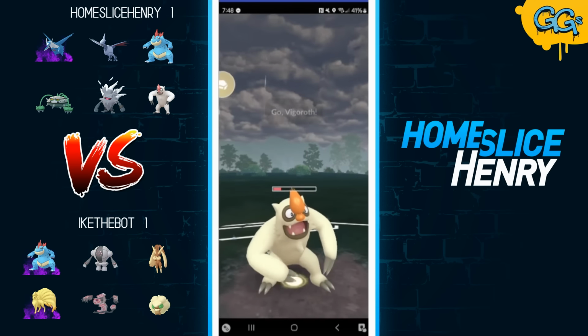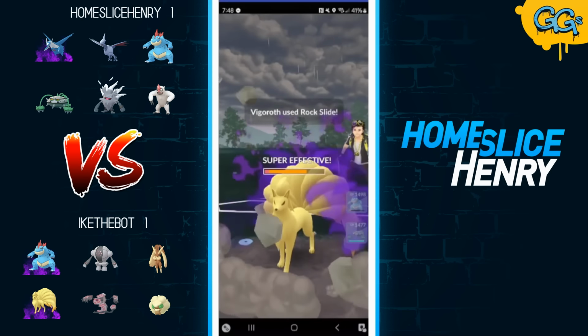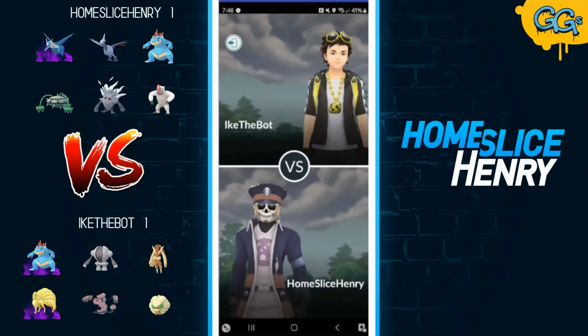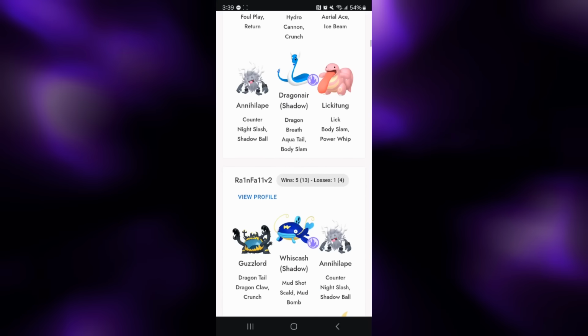I can switch out, snipe with the Rock Slide. This will hit for massive damage. I need to get rid of the Ninetales, or my Ferrothorn gets cooked. Vigoroth gets the farm down, and we complete 5 wins in a row to end with a 5-1 record, good enough for 3rd place in the tournament out of over 50 participants.